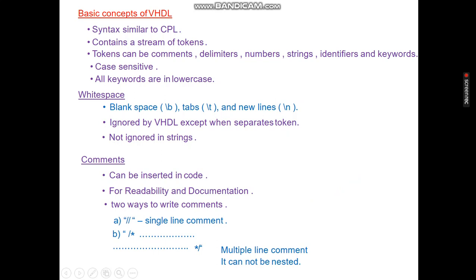This one shows the format of the single line comment, and this one is the format of multiple line comments. Double slash shows the single line comment. If you are using single line comments, then each and every time you want to make a comment, you have to insert the double slash. Here this one is the format of multiple line comments. One important point to note is that multiple line comments cannot be nested. The format is slash star. Here you can write your comments continuously, and it is enclosed with star slash.